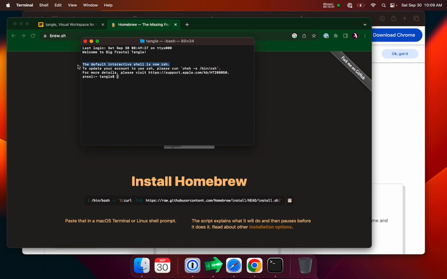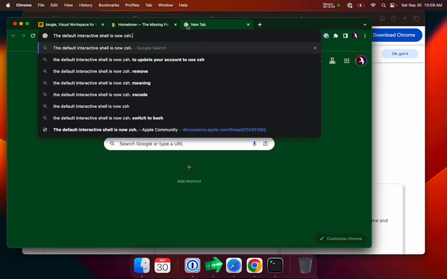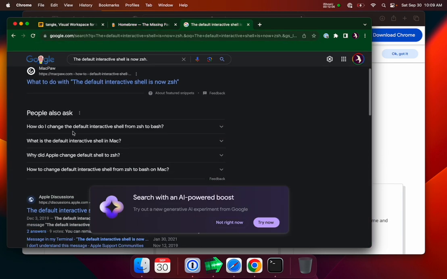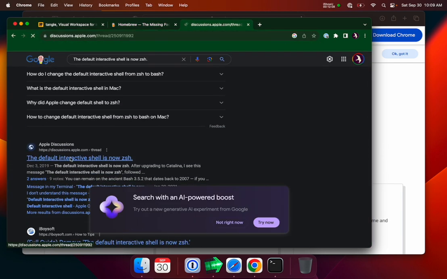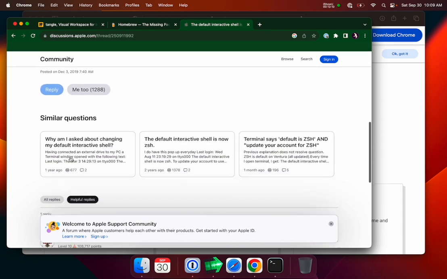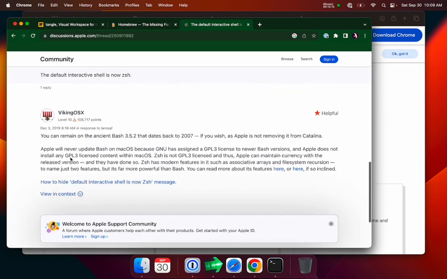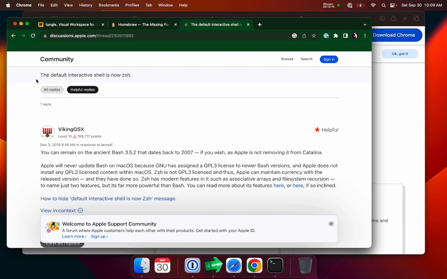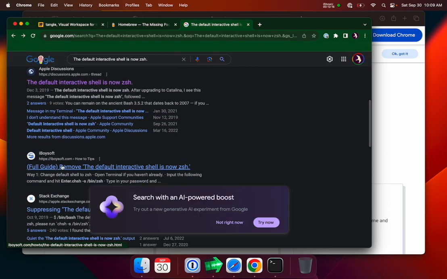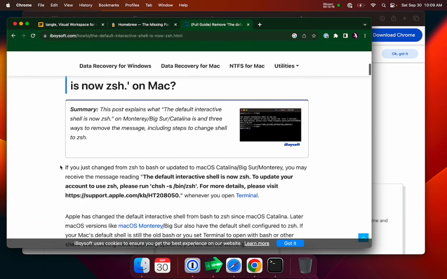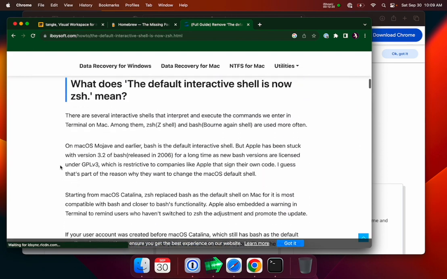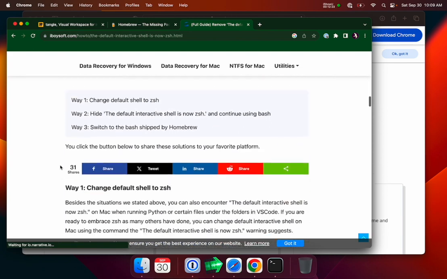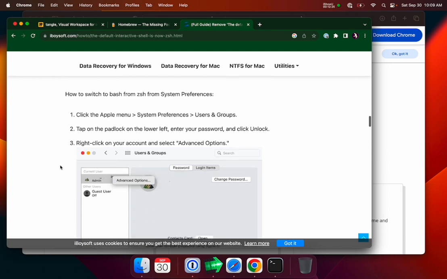Now the next thing to do is get rid of this warning. So I'm just going to search for the warning. And there should be a line in this text here. Actually, this doesn't have it. Let's look for the next one. There's lots of explanation in all of these things.